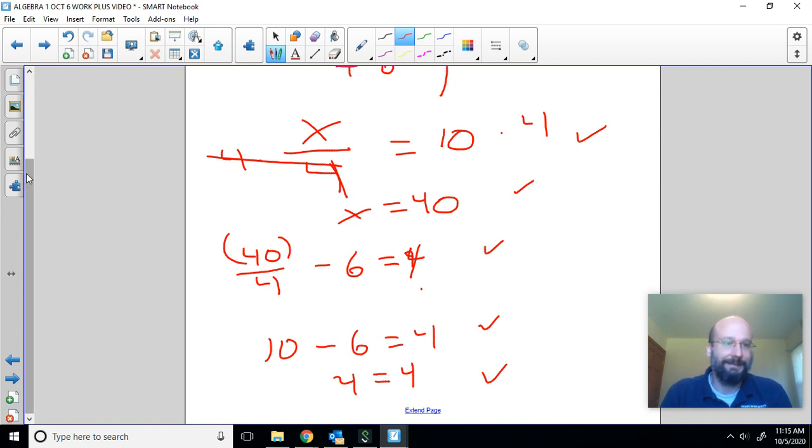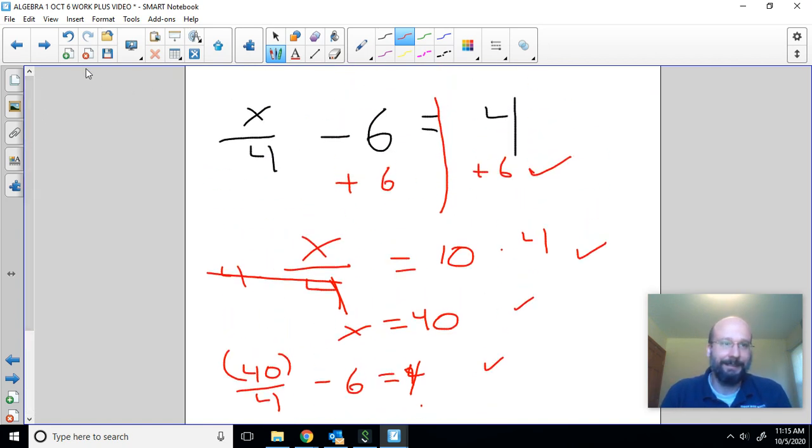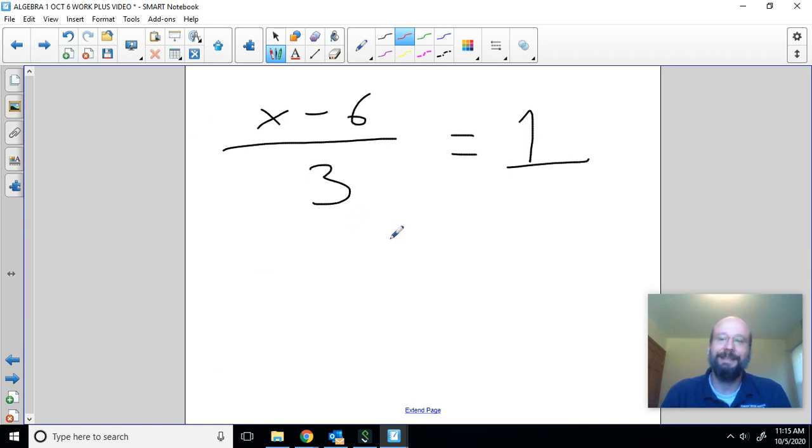All right, so that's the second simpler one. Now this one's a little bit different, and this is where it's tricky, and I'll go over this again in a few slides later. But when this is just one big fraction, this is the exception. We have to move this bottom number before we can do this, because this is the top of a fraction. So this is like its own group. So we have to get rid of the bottom number of the fraction before we can deal with the top part of the fraction.